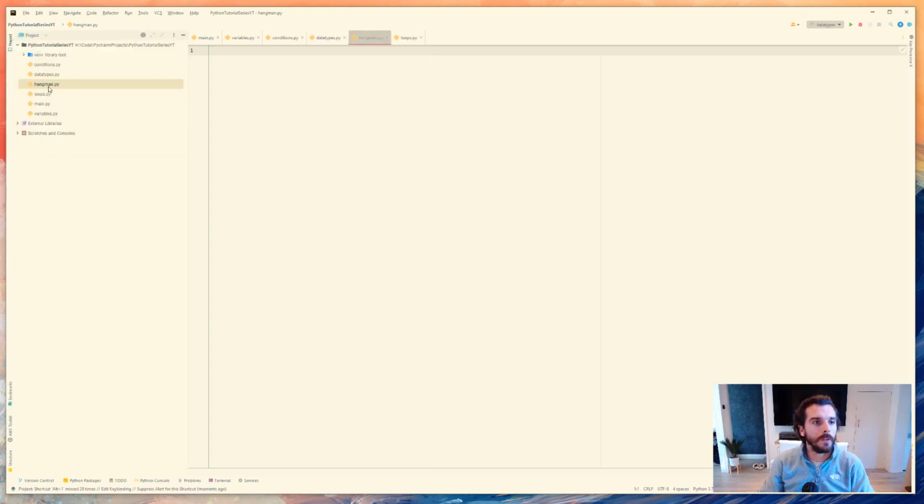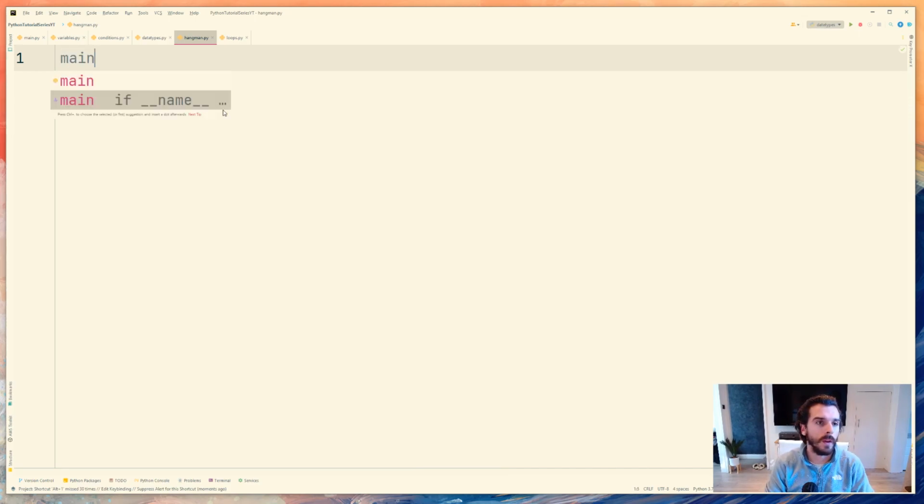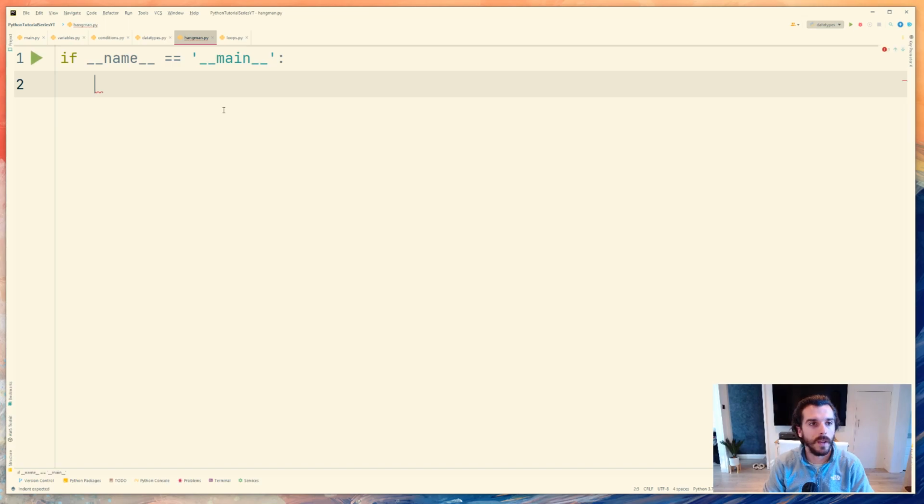Load up PyCharm, create a new script called Hangman, and that's where we're going to start. The reason I chose PyCharm is because it adds a lot of extra benefit. For example, when you're creating a Python script, you must start your script with a function called main. And you'll see there's a little drop down that gives you two options. You want to be clicking this one, this name equals main.